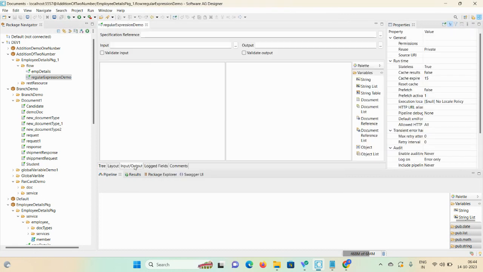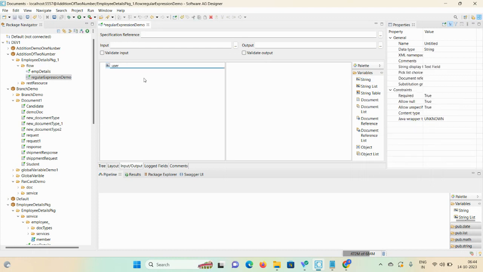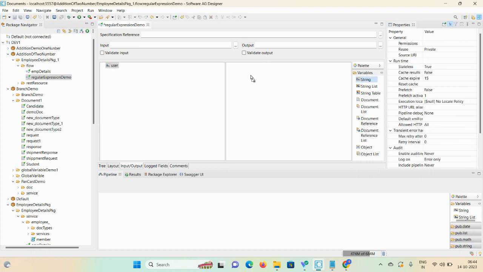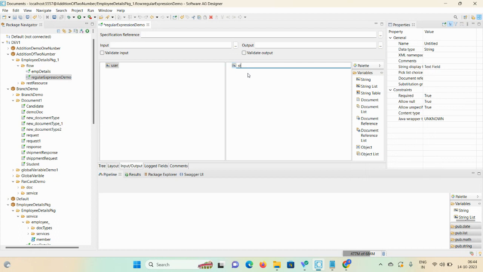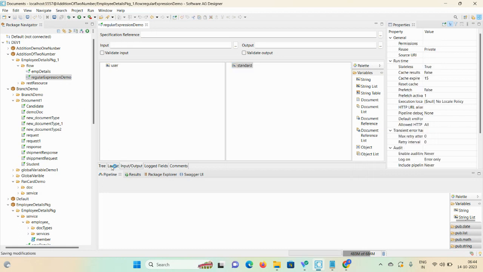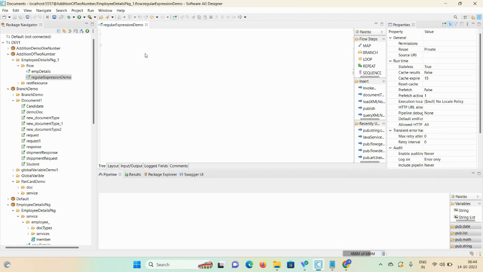After that, define your input and output, so I'm taking one string user and another string output standard. After that, save the demo, then go to the tree tab.